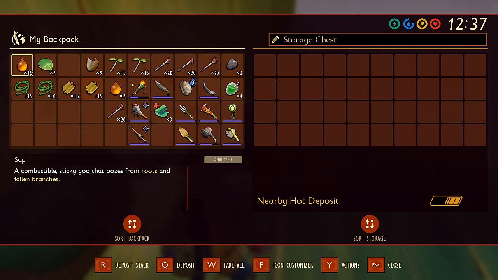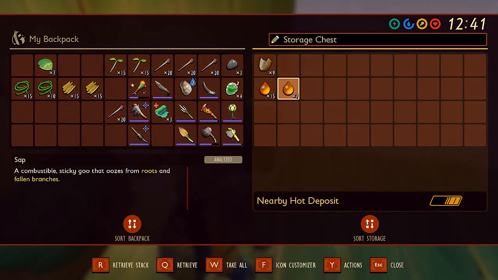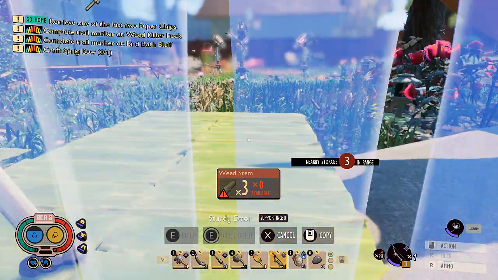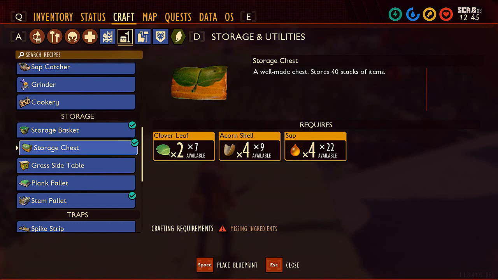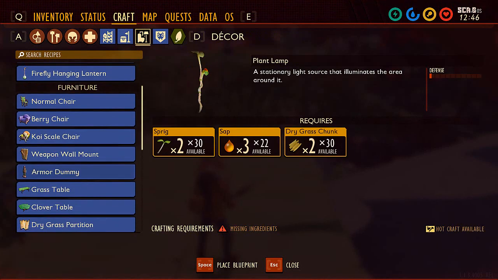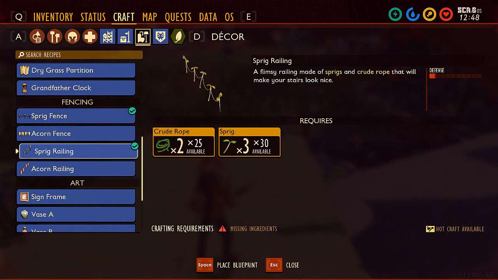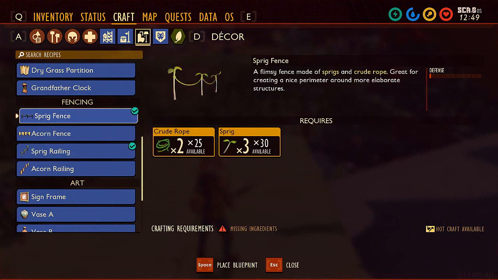Alright, so I could probably put that away. And the sap. I brought some more sap, just in case I needed to make some lamps. Thinking that might not have been a bad idea. So, the other thing I had just before was... where is it? Is it a sprig? Sprig railing, I think. 2 and 3. These are exactly the same, by the looks.